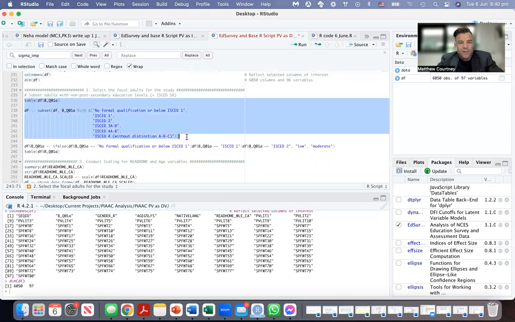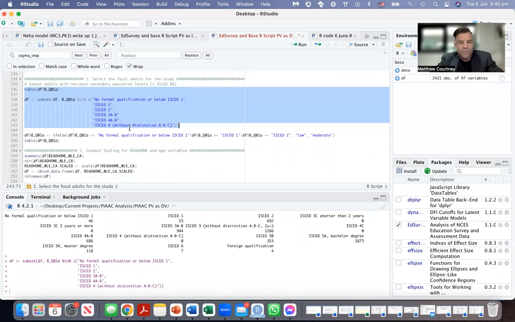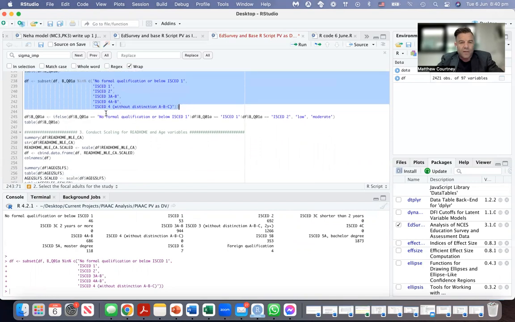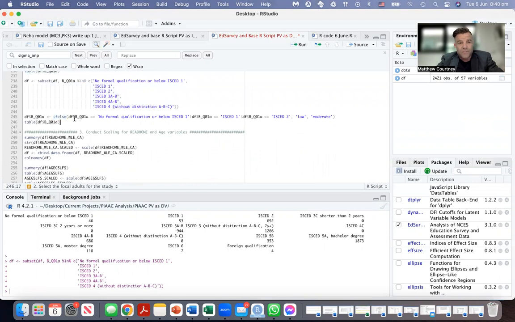So here we are subsetting the data set only with those who have lower levels and moderate levels of qualification. Here we are using the if-else function, and we are recoding for low and moderate levels of qualifications.